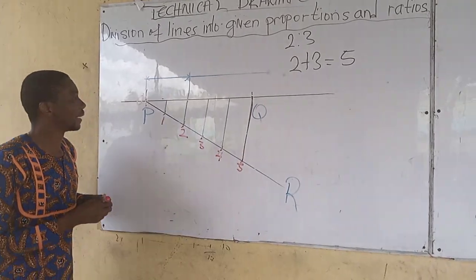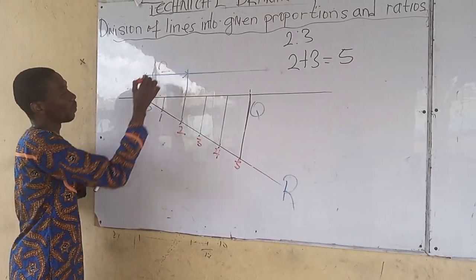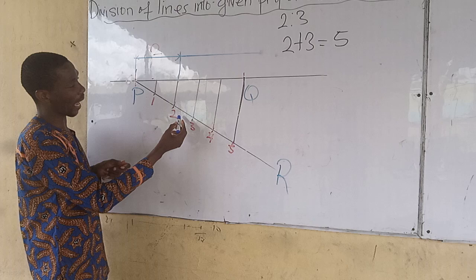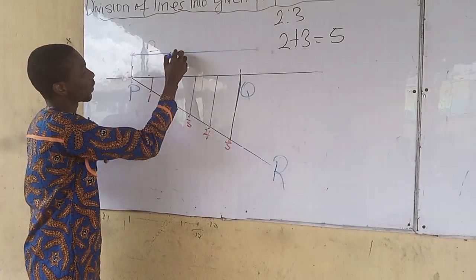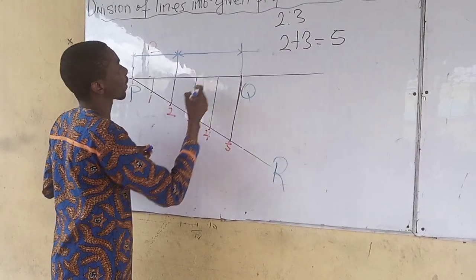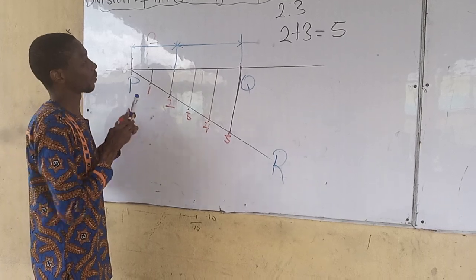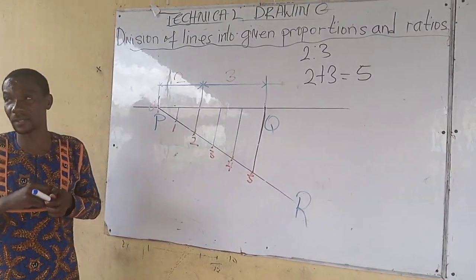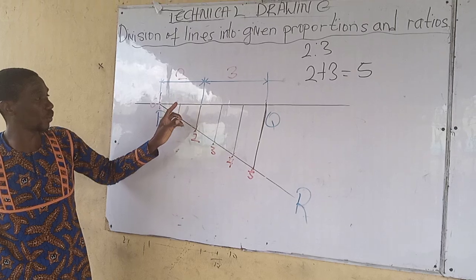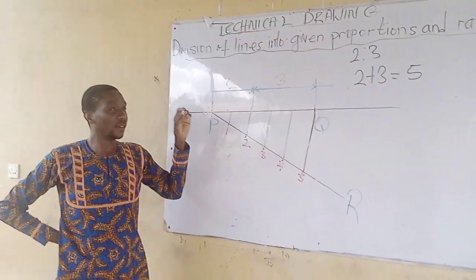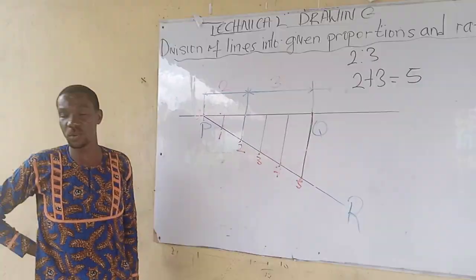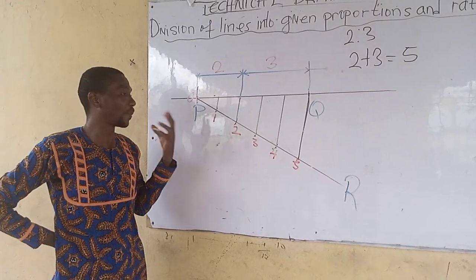So we have the first side to be our ratio. Meaning here is our 2. Then the next one says 3. So we have 1, 2, 3. So meaning it is also here. So here becomes our 3. Wonderful. I hope you are enjoying the lesson in your houses. So we have been able to divide line PQ, which is 50 mm or 5 cm, into the ratio given, which is 2:3.